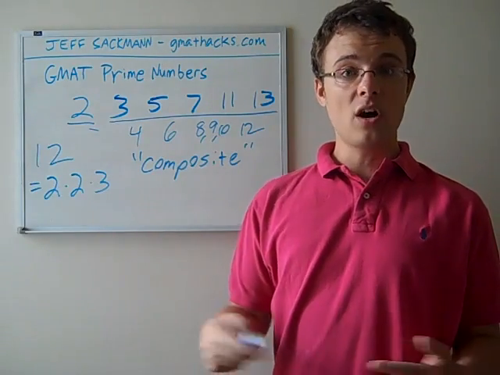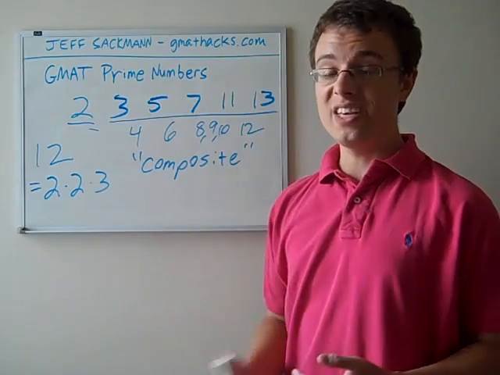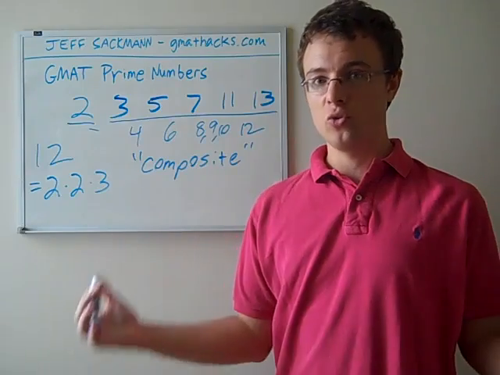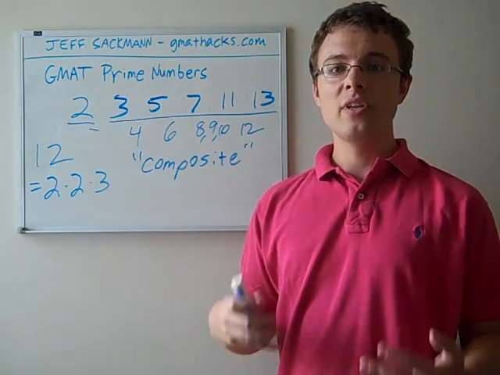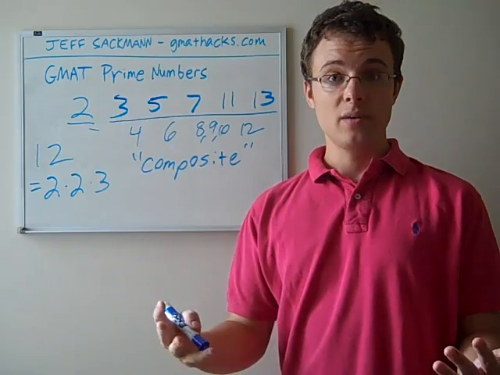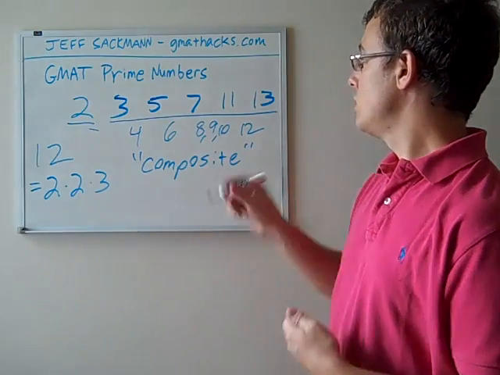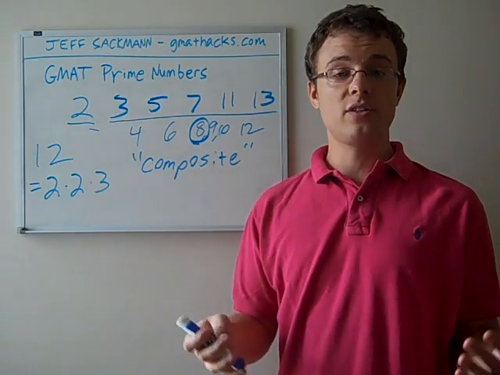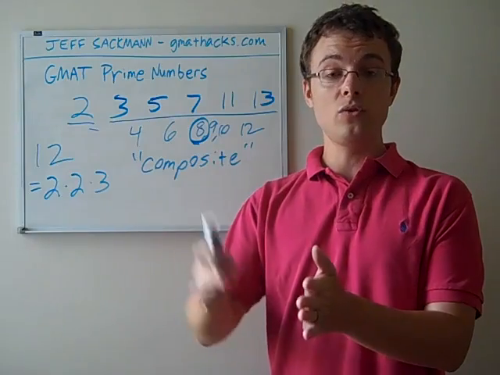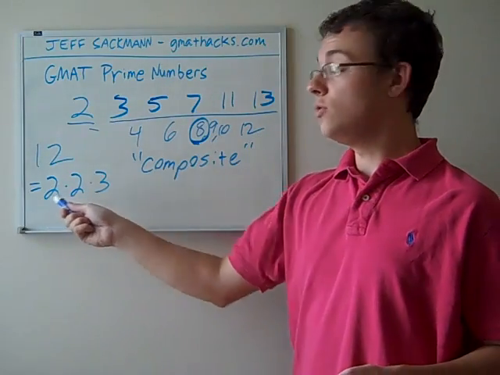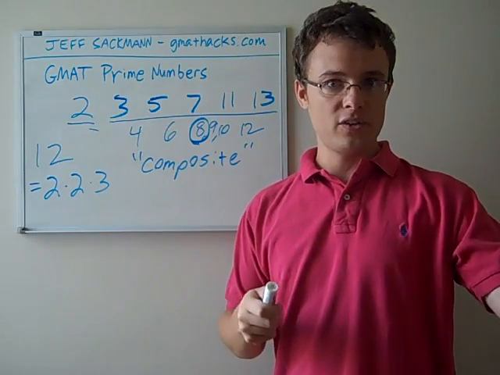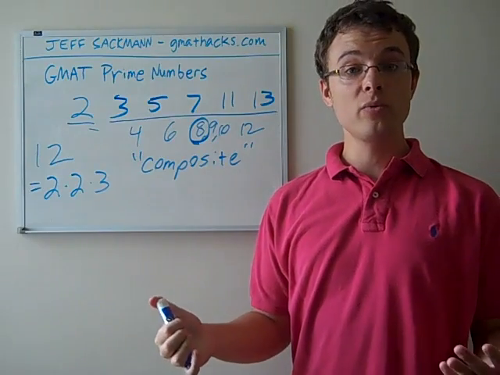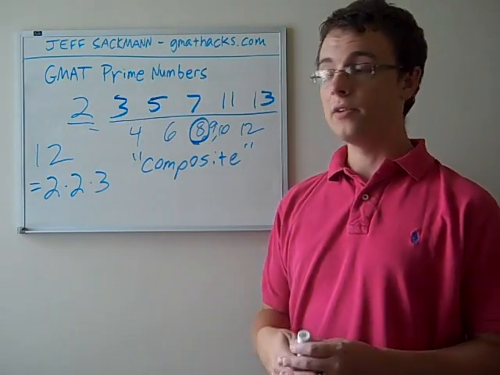Try it with any composite number, any non-prime number, and you'll find there's only one unique prime factorization. So, what that means is that every number has certain characteristics vis-a-vis primes. A number that isn't prime is, in a sense, defined by its prime factorization. So, if you take a number like 8 here. 8 is interesting because it consists of only 2s. 8 is 2 times 2 times 2. 12, as we've seen, is 2 times 2 times 3. So, it's not one of these numbers that's only divisible by 2, like 8 or 16 or 32. 9 is only divisible by 3s. 3 times 3. There's no 2s in 9.